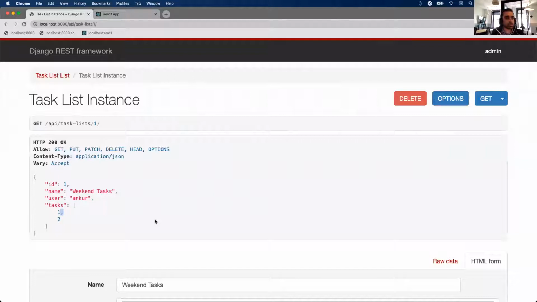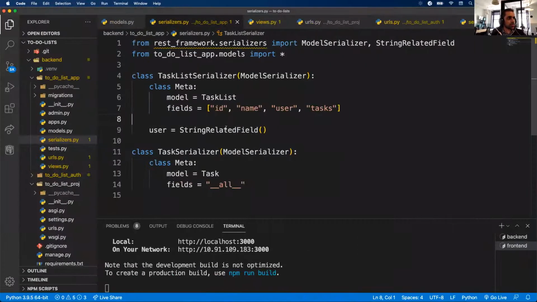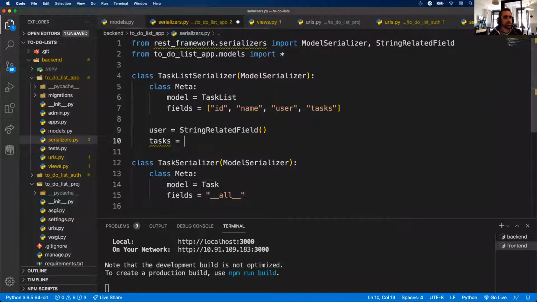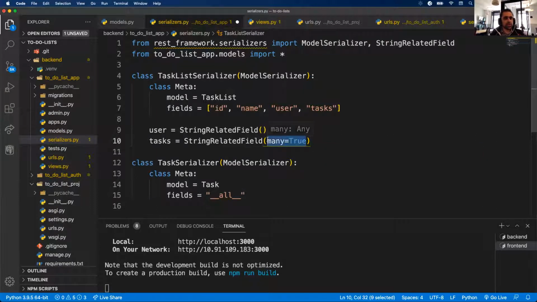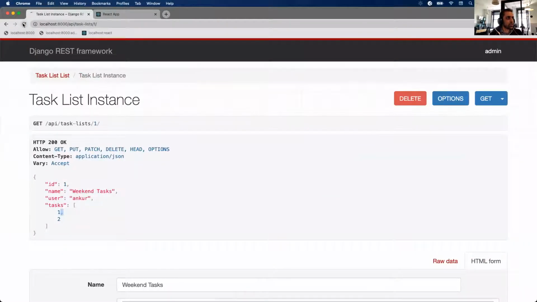Well, what if I wanted names? Well, to me, it should be similar, hopefully. If we do tasks equal StringRelatedField, for this case, this is many items, so you need to specify a field called many equals true. Again, this isn't just coming out of nowhere. It's coming from reading documentation. Just know that if you have a foreign key relationship, you want to specify many equals true. Hopefully, if I did this correctly, this should update it. All right, cool. So we got buy some donuts and do laundry. Again, the reason I want to show text is because that's what I'm going to show on the front end. The IDs don't matter as much, but I do need my IDs at some point.